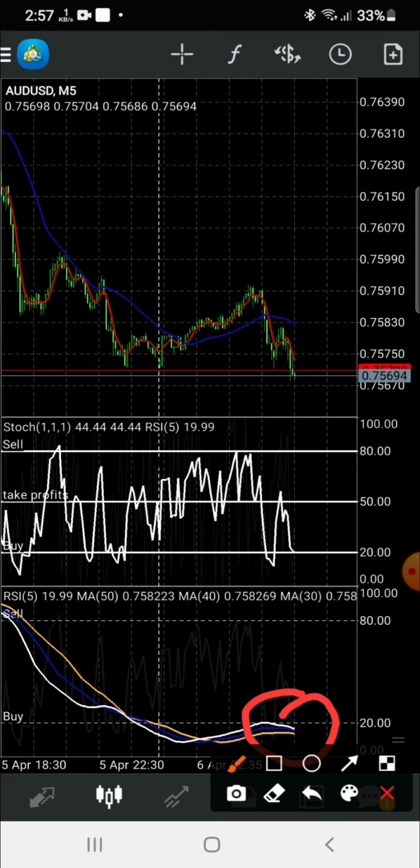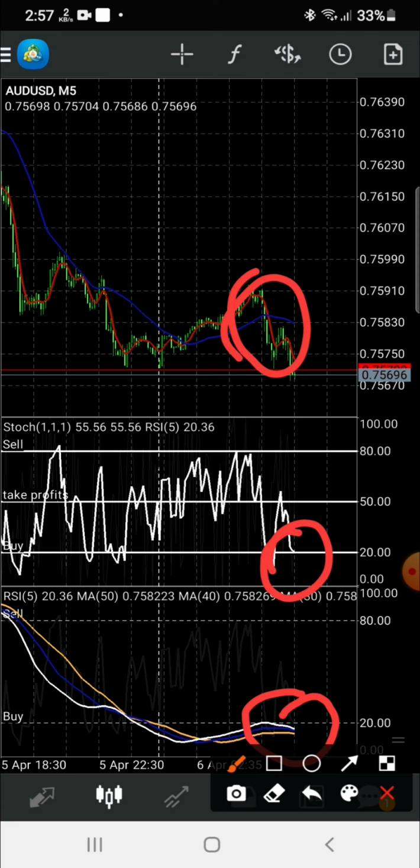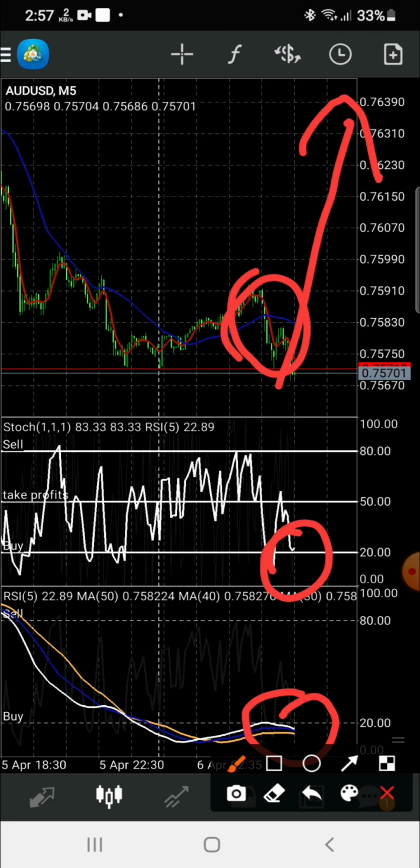As you can see, the stochastic chart in window 1 is close to the 20 level, but it's not under, and it's almost touching, so we can just wait and be patient a bit, but we can count that as well. And you can see the crossing here, so obviously this is going to be a buy on the 5-minute time frame.